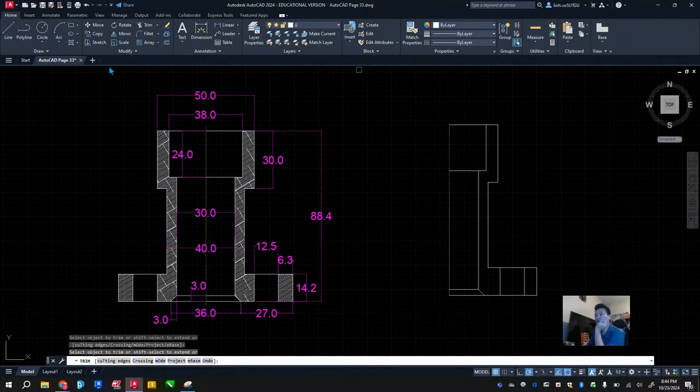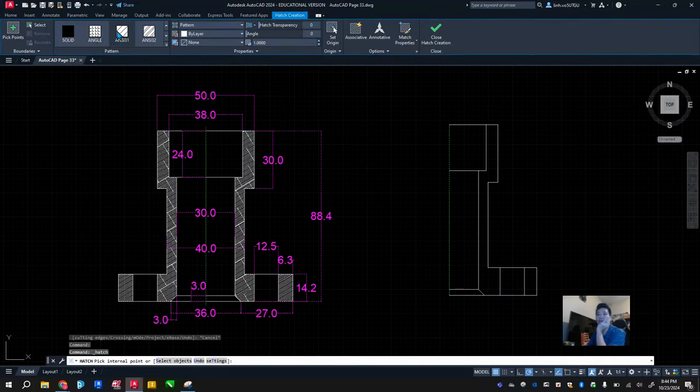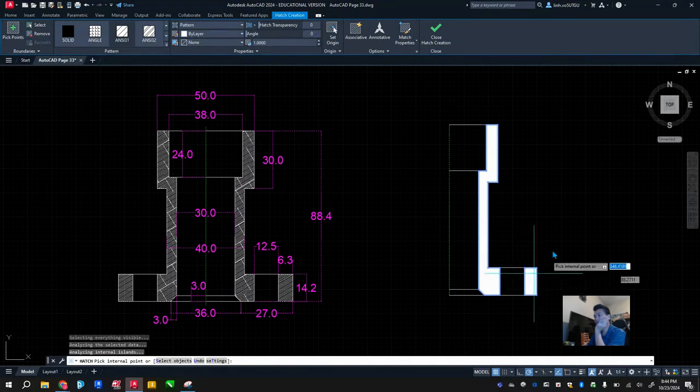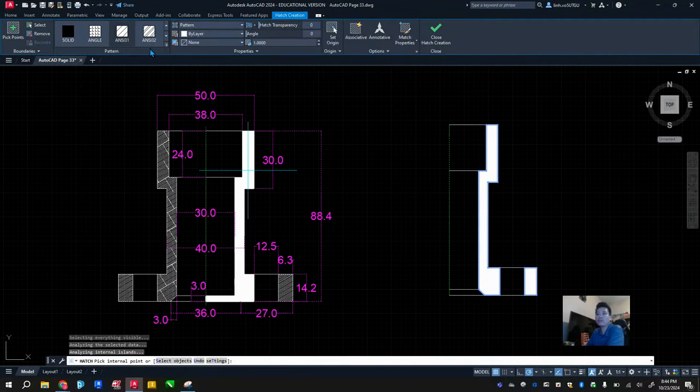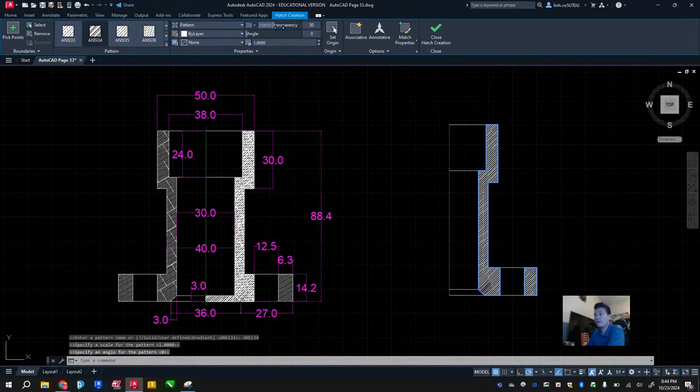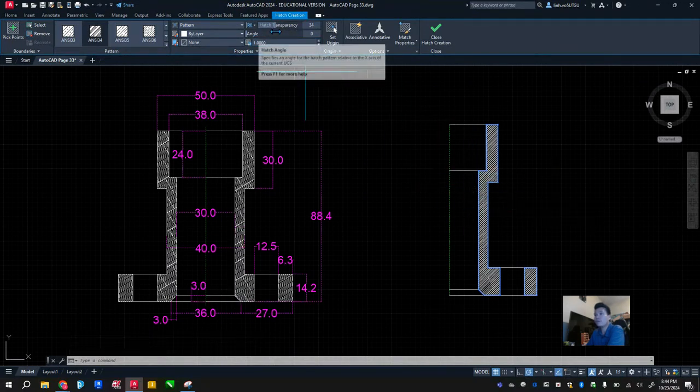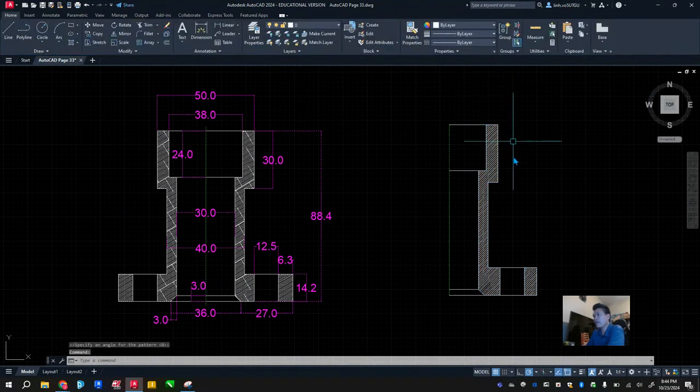What I'm going to do now is I'm going to hatch. Okay. And I will select this. Then I'll hatch that and that. Right, those are the hatch, and the hatch are different. Now later on in another video, I will show you guys how to do the hatch and all that. But right now, we're just gonna stay with that, and we can change that a little bit there to make it lighter. All right, I'm gonna close hatch. So the hatch look like this.